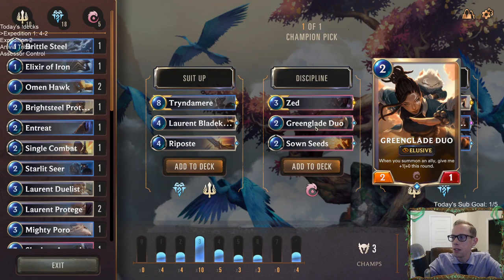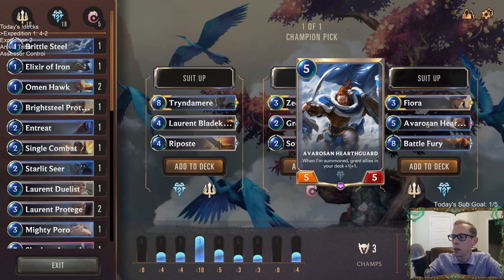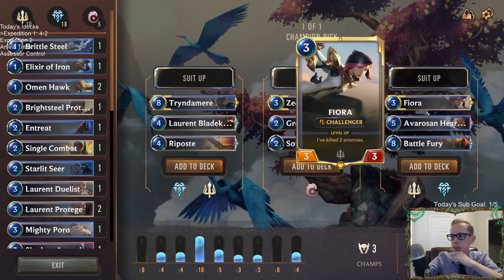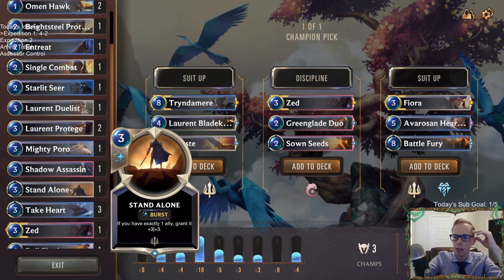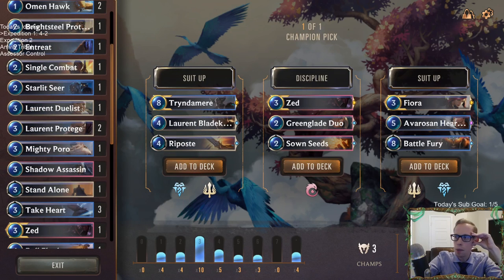I don't love the Sown Seeds. I do like the duo. Or Fiora gives us Hearthguard, which I love, and I really like Battle Fury. Man, I do really like Hearthguard. So what do I have? I have one standalone and three take hearts to pump up a Fiora.